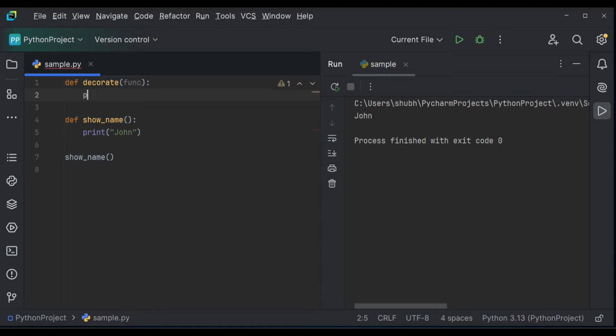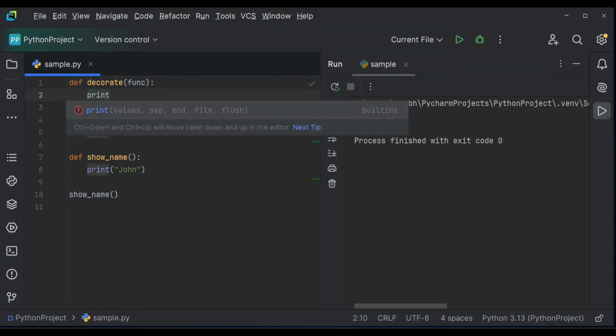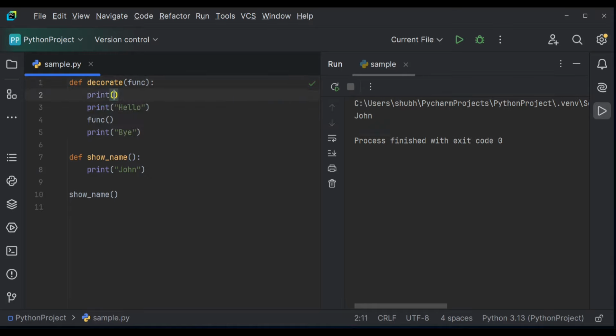In that we will write print hello, then we will call the function, and then we will write print bye.